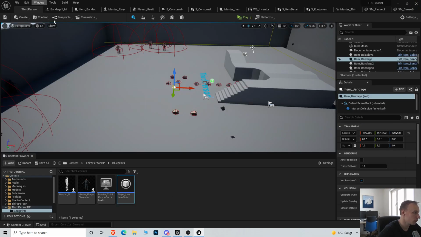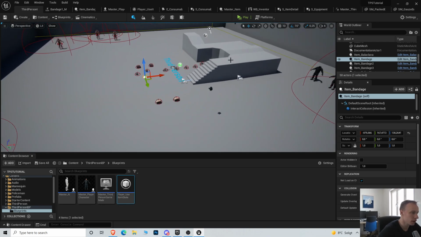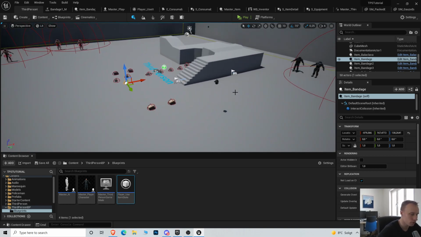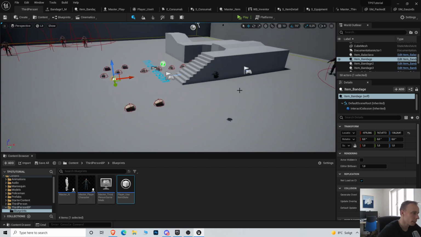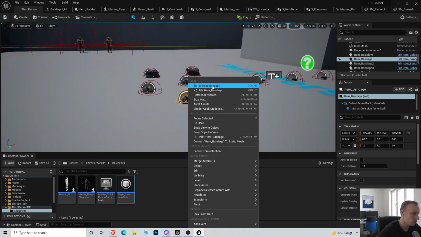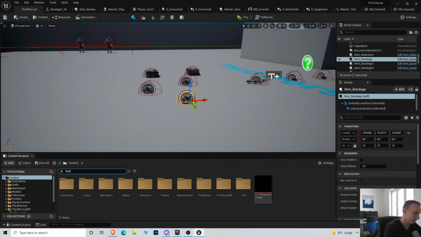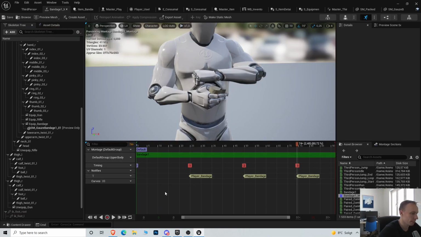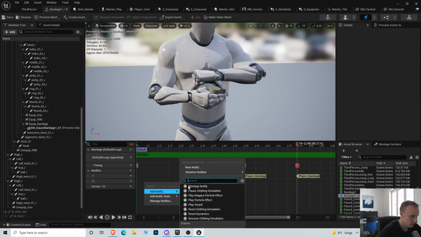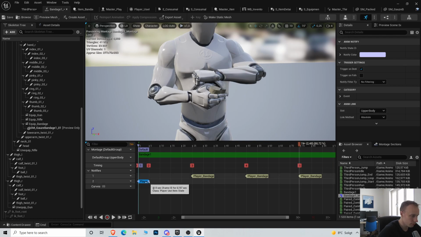The reason we want to use a state here, I mean, you do you, but I want to use a state because if I get hit during the animation, it should stop. So we're gonna add the state. Player use item state.